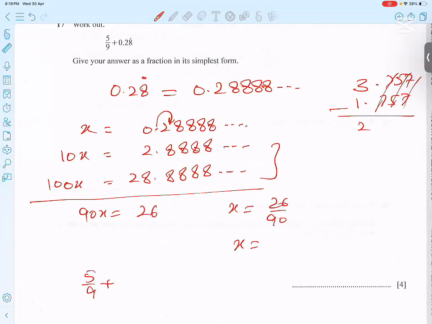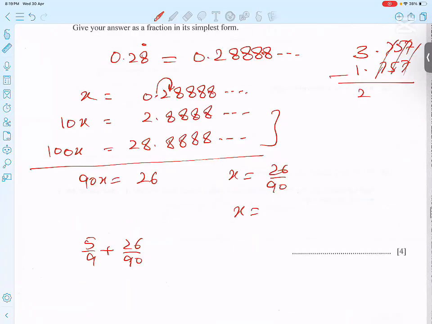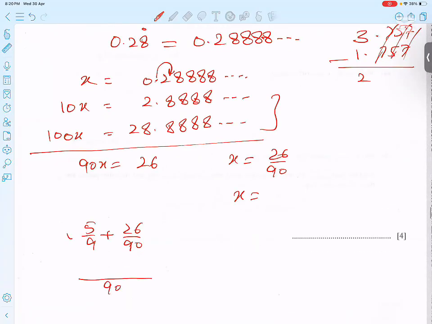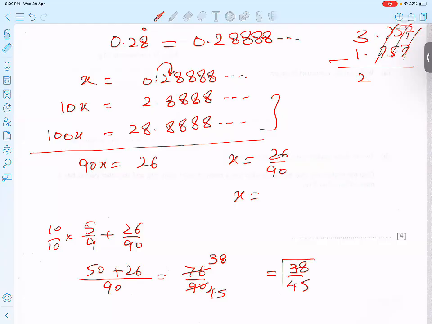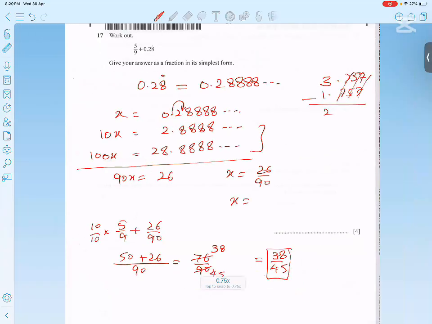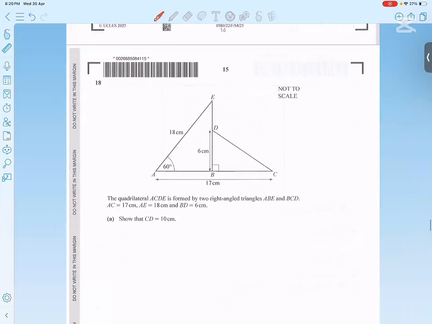And simplifying, I think I can take this value there, and 5 by 9 add. So 5 by 9 plus 26 over 90. So 90 is the LCM, into 10 up, into 10 down. I got 50 plus 26. So 76 over 90. And now I can simplify. It's divisible by 2: 2 fours are 8, and 2 threes are 6, and 2 eights are 16. Okay. Now can I divide further? No. And this is our final answer. I hope the concept is very clear. And let's go for the next question.